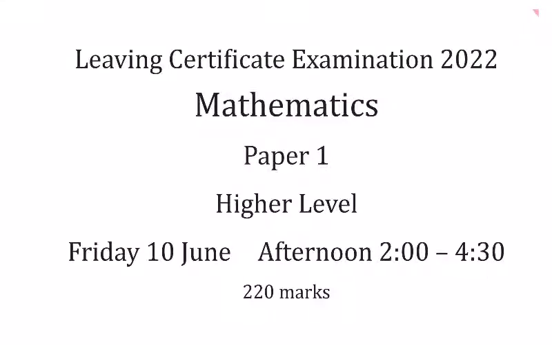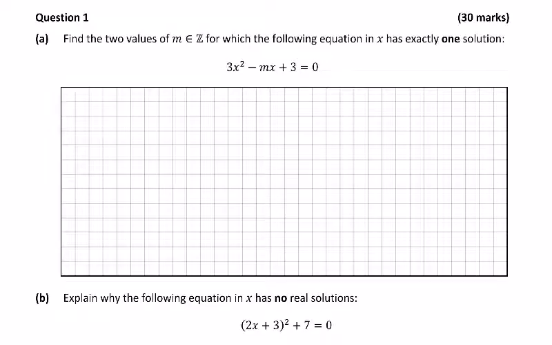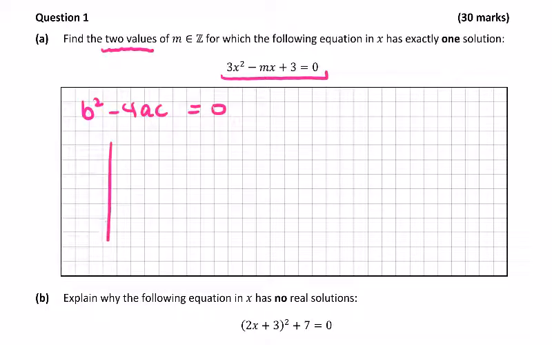In this video, let's have a look at question 1 on the 2022 paper, dealing with the discriminant, two values for which this has exactly one solution. B squared minus 4ac, if it only has one solution, has to be equal to 0 from your junior cert knowledge of quadratics. This double root is going to just touch at one point.